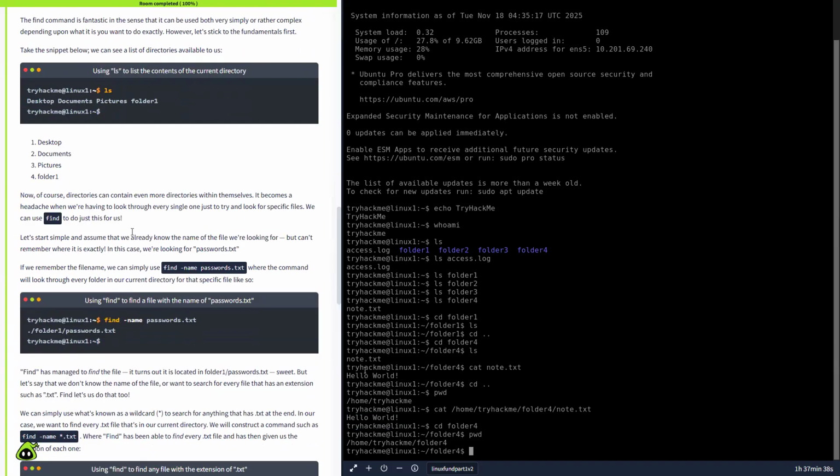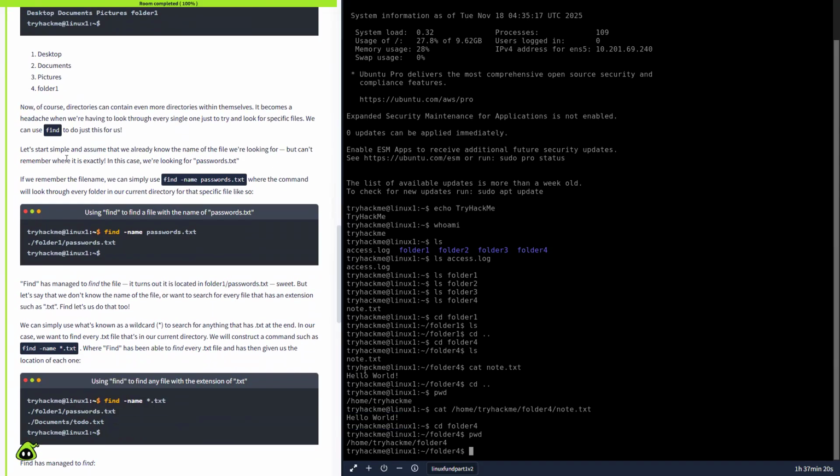Now, of course, directories can contain even more directories within themselves. It becomes a headache when we're having to look through every single one just to try and look for specific files. We can use find to do just this for us.